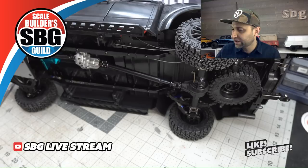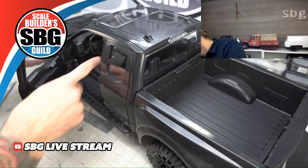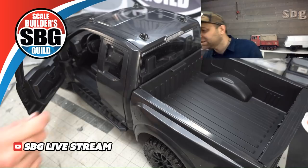Climate control and heated steering wheel. Good question. Let's check it out. Get in there and see. No, I see no controls at all on the steering wheel. I think that's a fairly weak job there, JD model. Wonder what JD stands for.